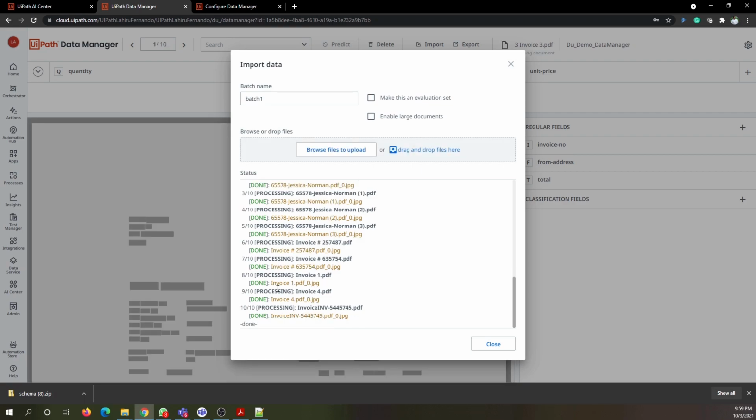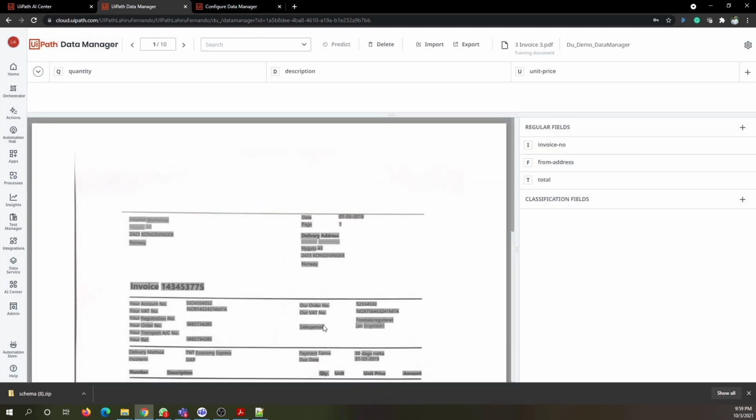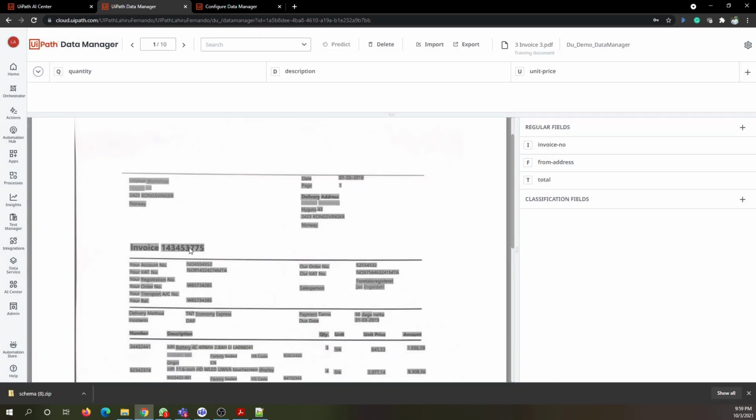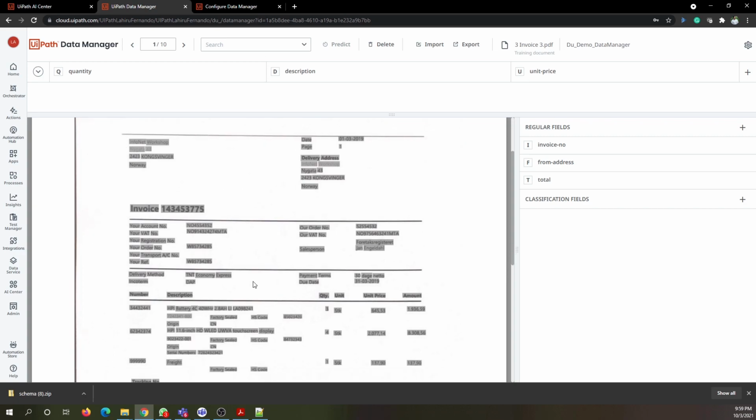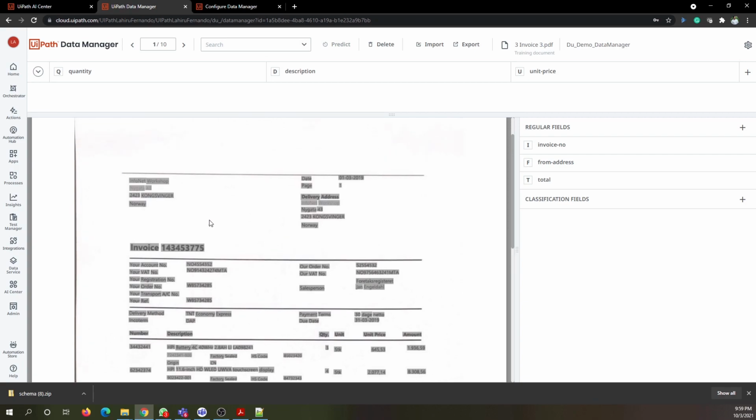And it's done. So here now you can see this text in the documents. These are highlighted in gray color. This highlight means that it was able to recognize this data.